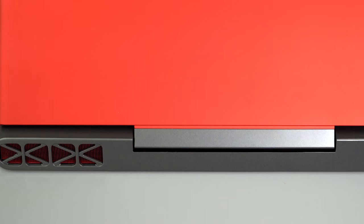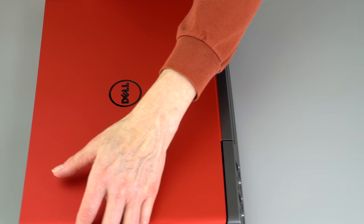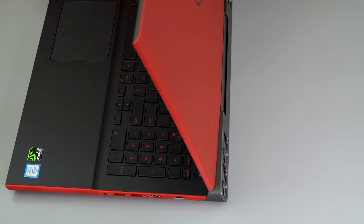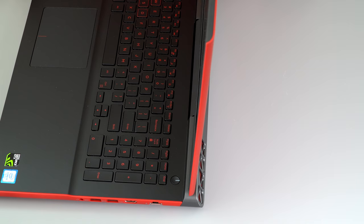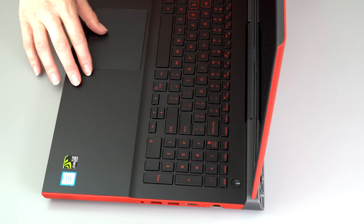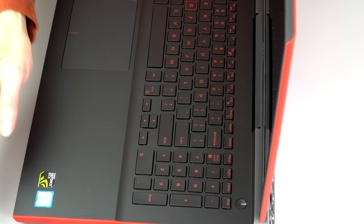We have the display forward hinge — you can see right back here the display pops up from there. It's not as pronounced as on an Alienware because those have hotter GPUs than this does. You've got the dished-in keyboard, which is ergonomically comfortable as it drops down a little bit. The surface is soft touch — more of a matte plastic — with good traction.